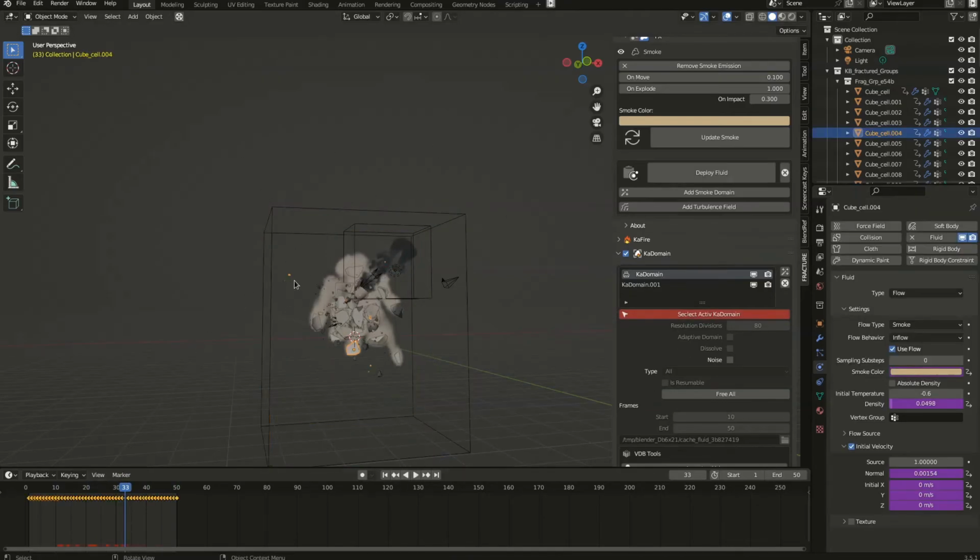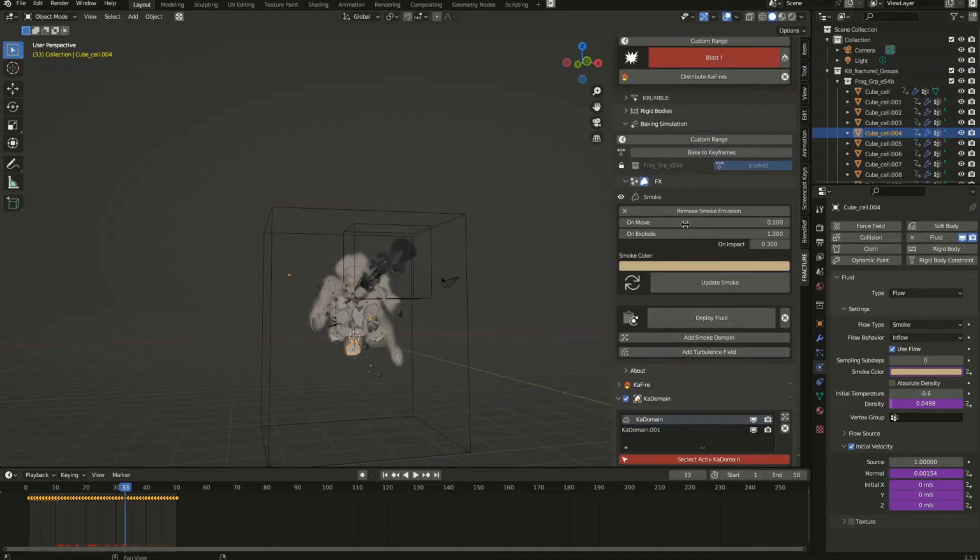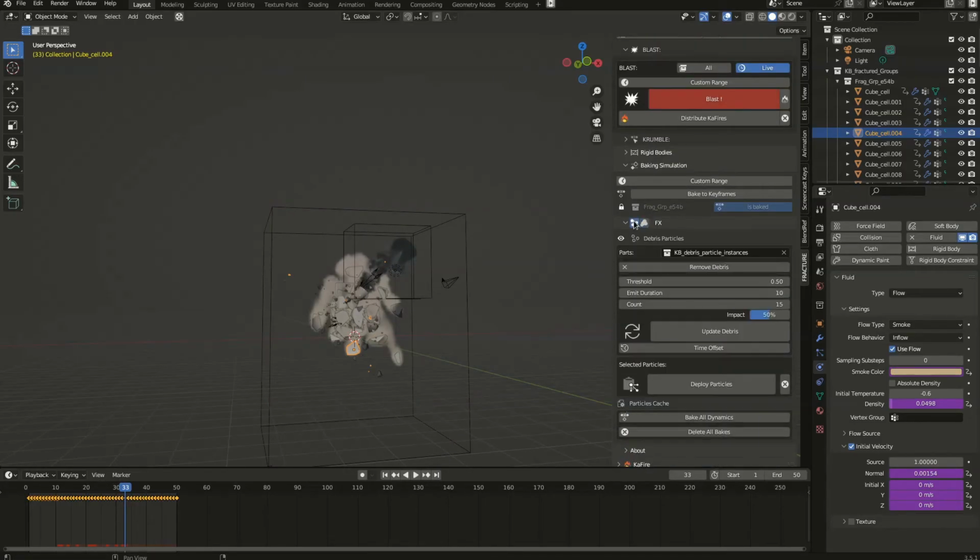So we have this simulation, and I have to bake the particles too, because this is not very nice to see that. Bake all dynamics. That's it. Okay, so the particles will not be recomputing all the time.